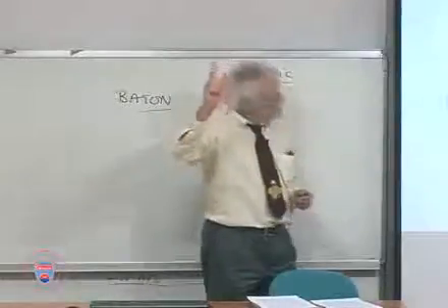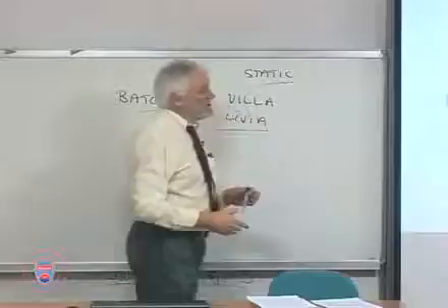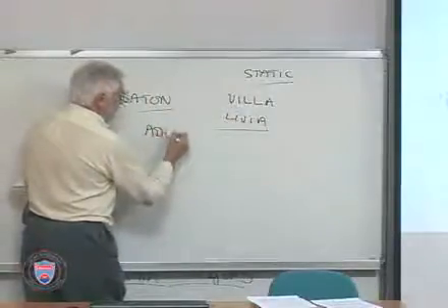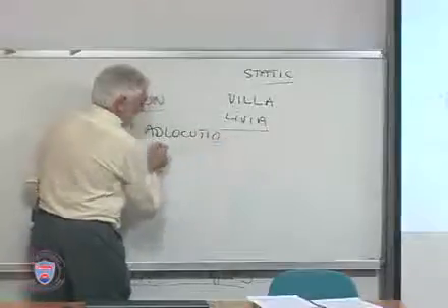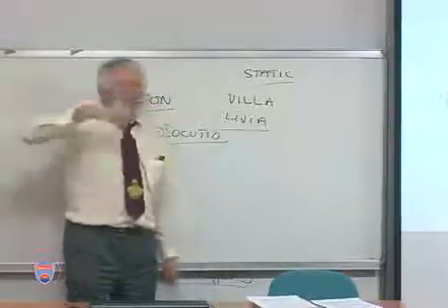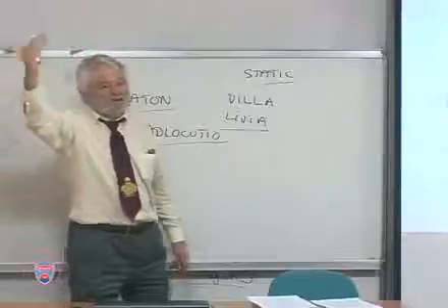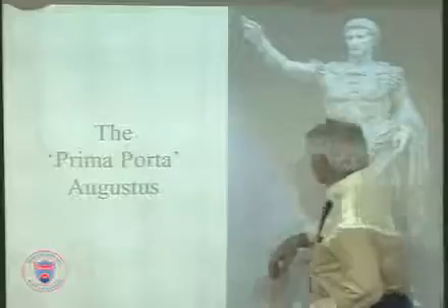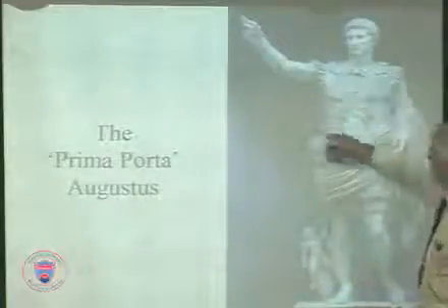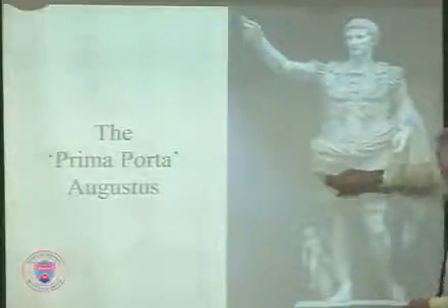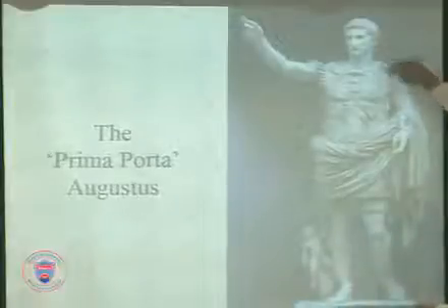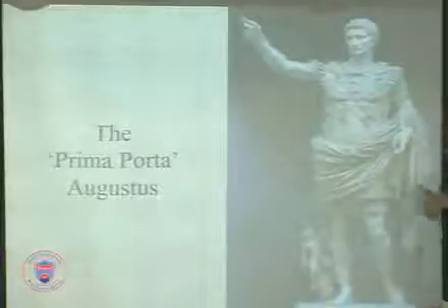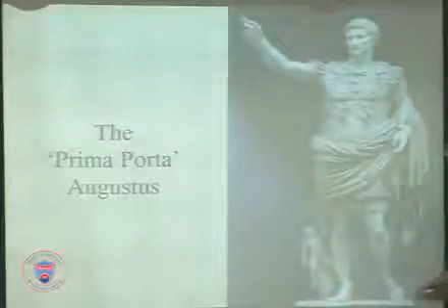His finger's slightly outstretched though, the right arm is raised. So generally we would call this the adlocutio position, the audience or the address position. I am addressing an audience position. He's dressed as a Roman general. You can see he has a breastplate on, or cuirass, and he's got a general's cloak, which would have been tied to the shoulders there, comes round the back, and goes over his arm like that.